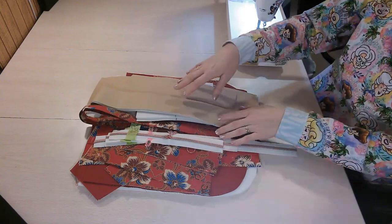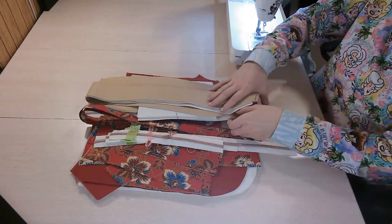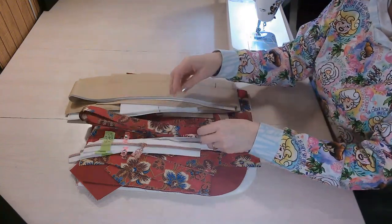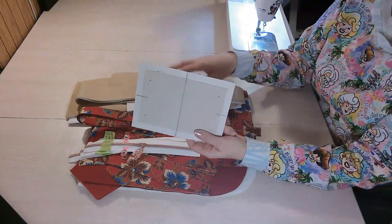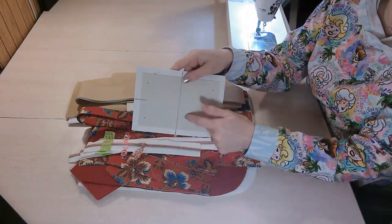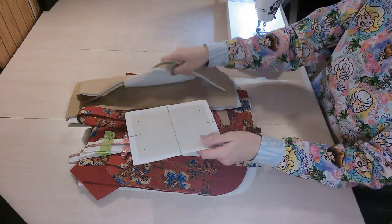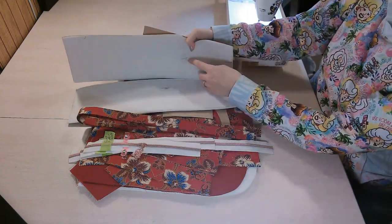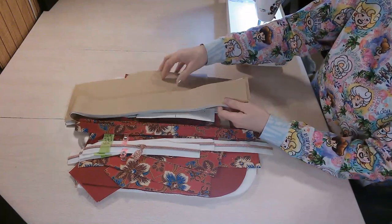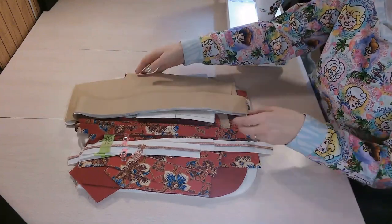So now that I have all my pattern pieces cut and my interfacing fused, I've also gone ahead, because I read ahead, and cut all my zippers to length. I've also made some markings. So on this is my base piece. I've made markings for where some purse feet will go. I've done my center markings. I've also gone ahead and marked what the pattern piece is, so the corresponding letter. I've marked where I need to stop or start sewing on pattern pieces.